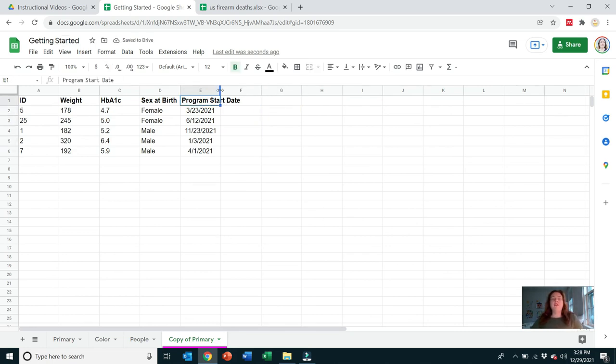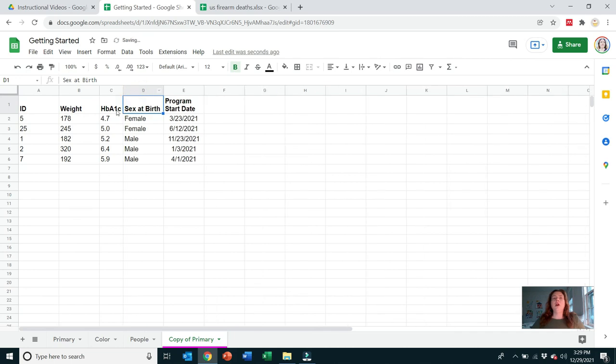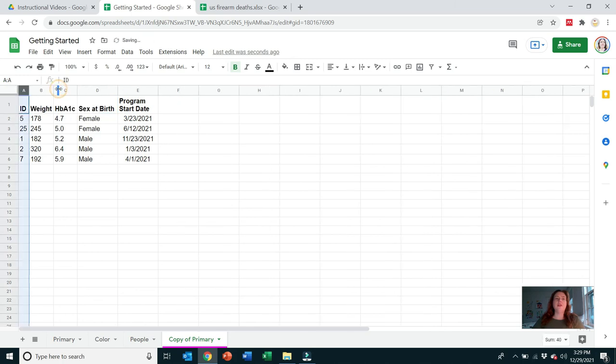All right, but now we've done some work there. So another thing you can do is, if you do not like the fact that this runs over to another column, you can do text wrapping, which is this little symbol here. And if you look at this little kind of curved option, that is called wrap, and that will wrap your text. Another thing you can do is just click in between the columns here, and it will automatically resize based on the largest item within the cells in that column. I'm going to do that here too, so you can see that this resizes, which is really nice. But of course it makes it really smushed.